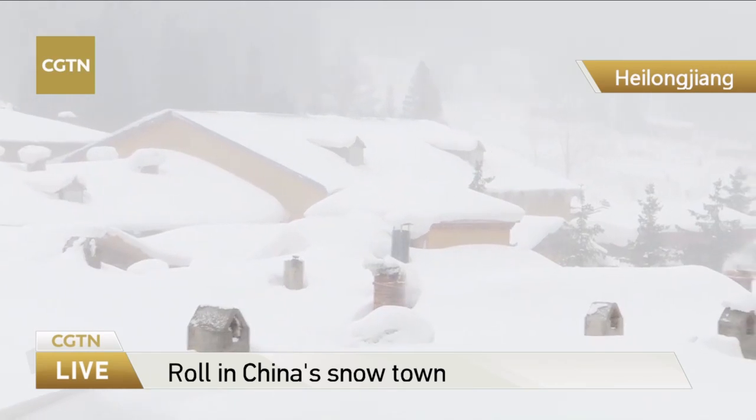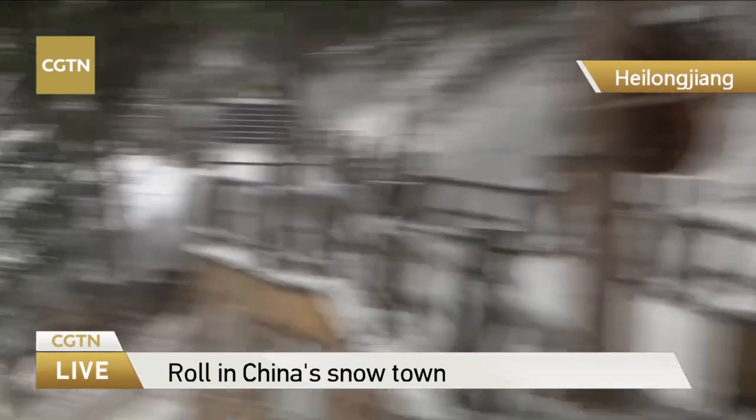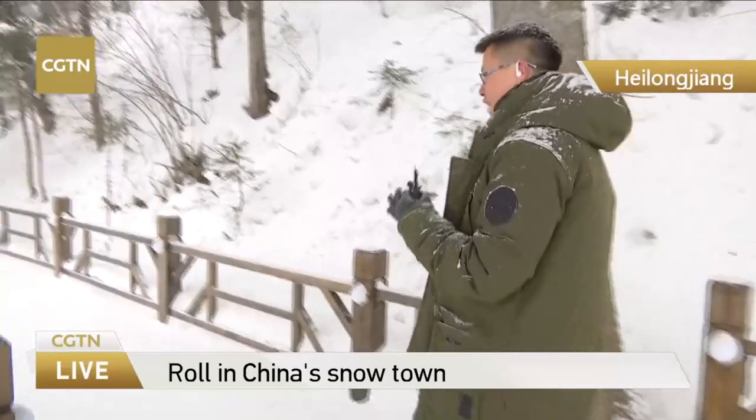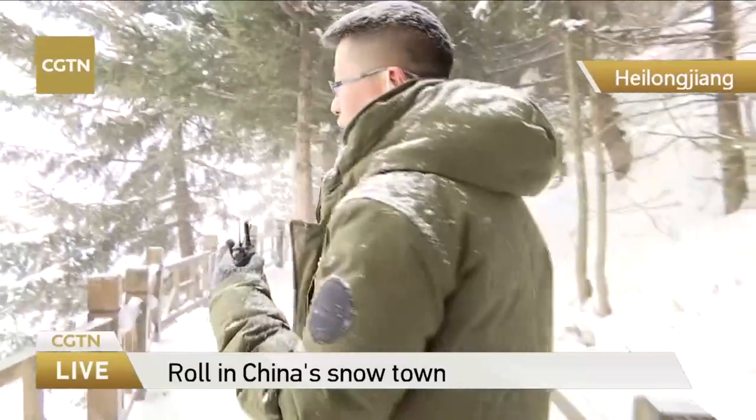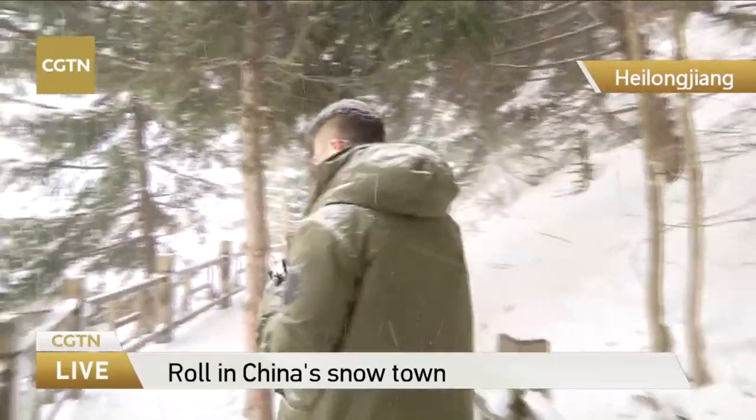So we'll keep walking. The snow town actually came to be known thanks to some internationally prize-winning photographs. One Chinese photographer brought these photos internationally, and people were wondering, where is this place? It looks so pretty and mysterious. People were searching for this utopian snow town, and they found out that it's located in Heilongjiang. And later, after the 2000s, this place got more famous because a lot of TV shows and TV dramas as well as reality shows were filmed here.